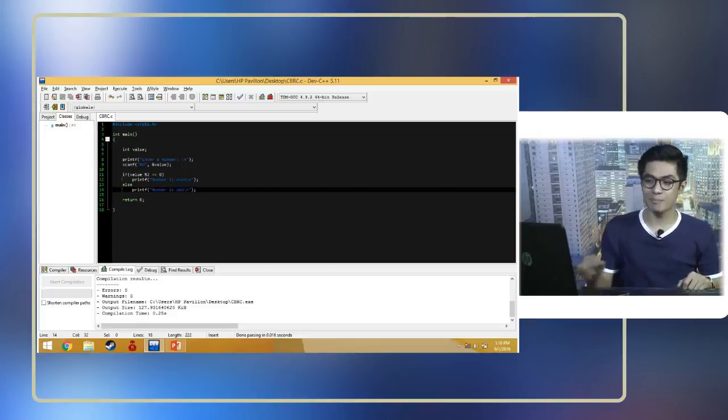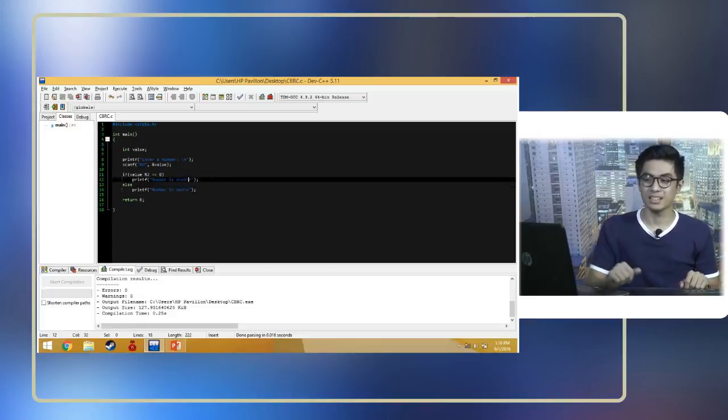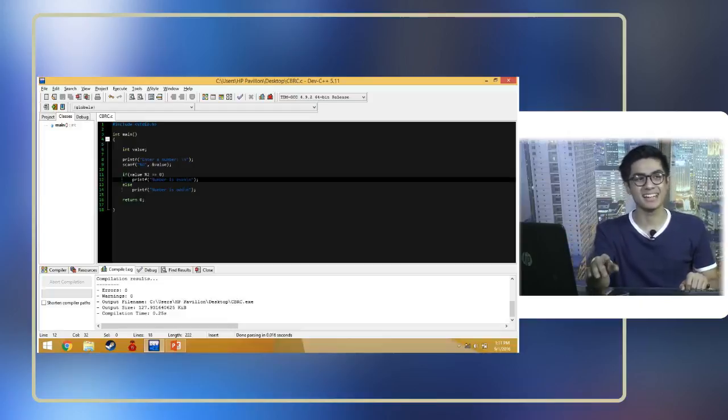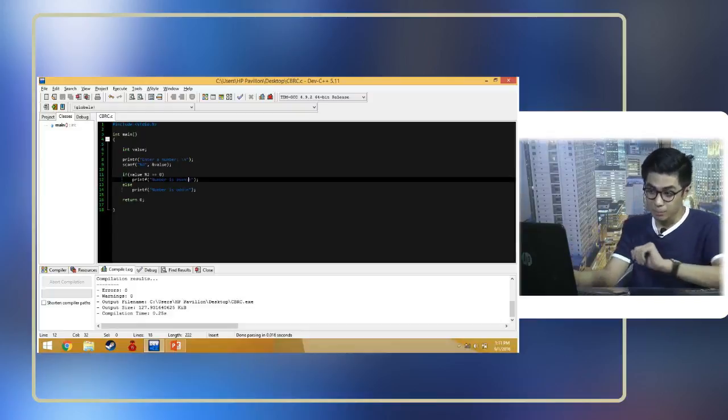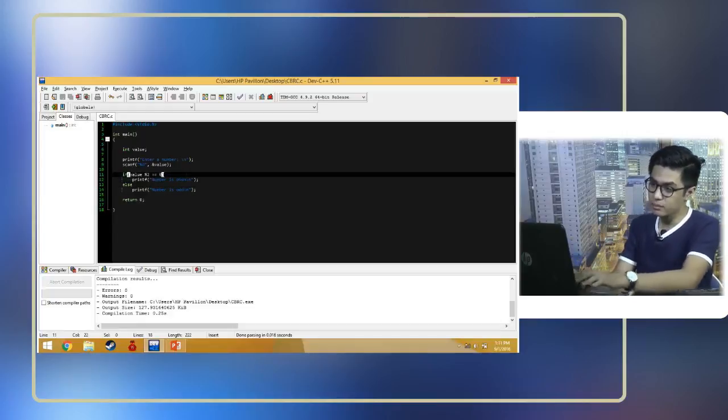So here in our sample program, we could see that the user should enter a number via the scanf. Okay, wait. I haven't discussed the scanf. The scanf is the function which will get an input from the user. For example, this scanf function will get a number from the user, which we will use in the program here. As you can see, it is said that if the value entered modulo 2 is equal to 0, the number is even.